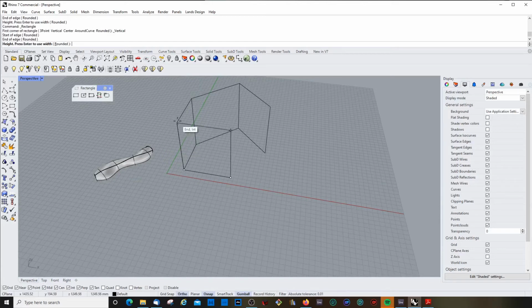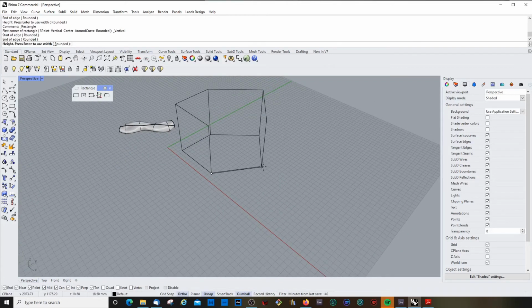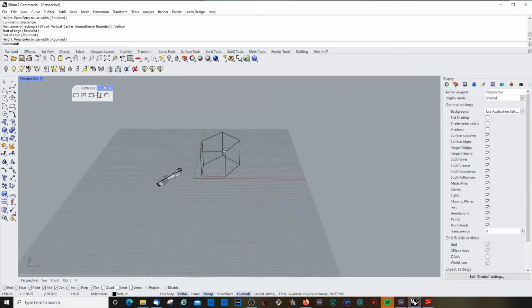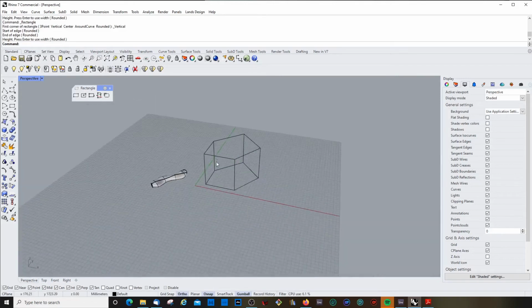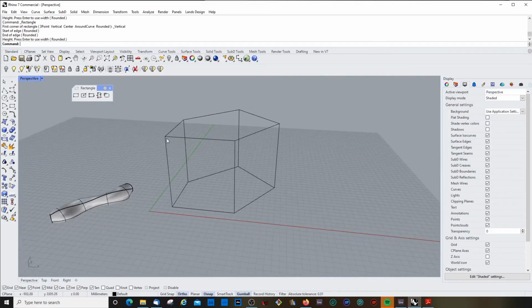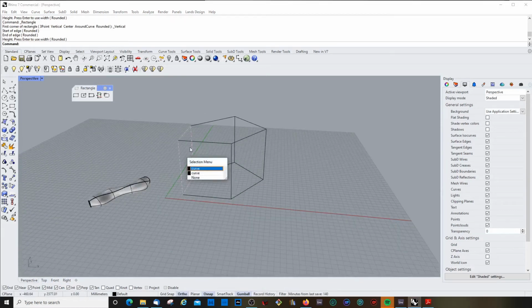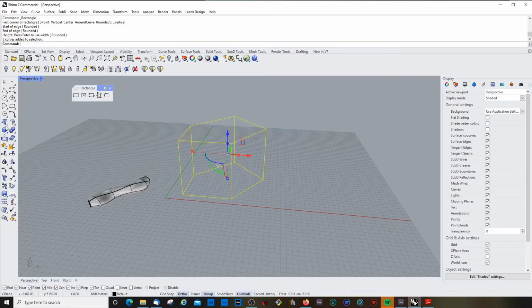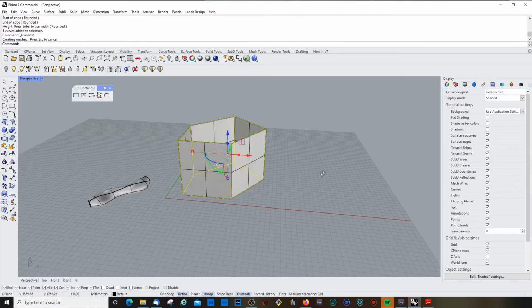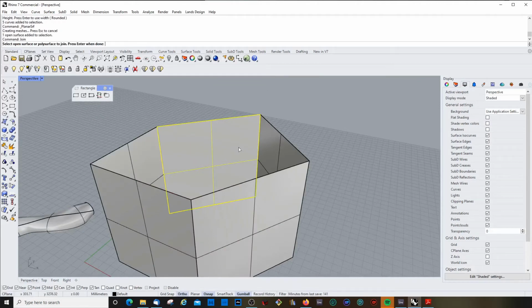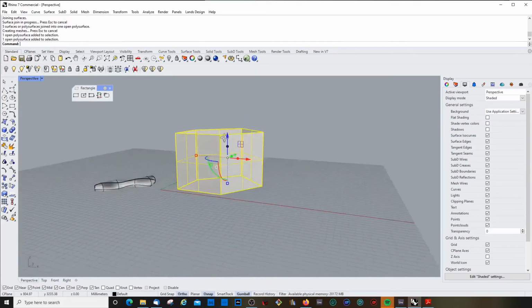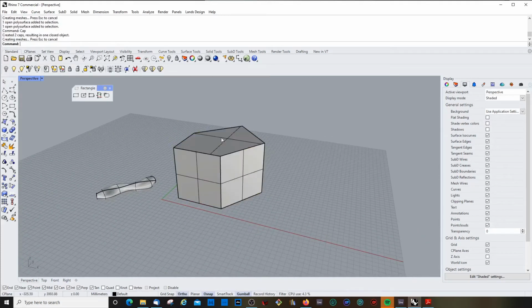We will get to walls and stuff like that later, but yeah, you could outline your object like this if it's as simple as this, and then create surfaces with surface from planar curves. Let's do this. Yeah, now I could join them, creating one surface, one polysurface, and then close it with a command called cap.